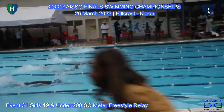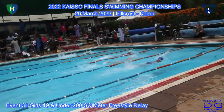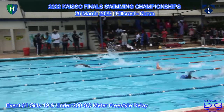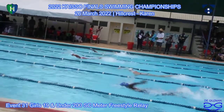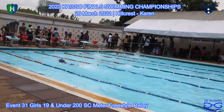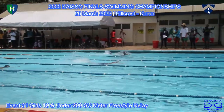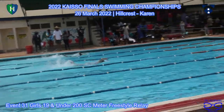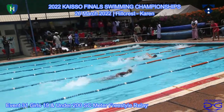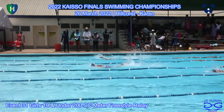Okay, I have a feeling, as they always are, it's going to be another close race. Lane 4 and 6 is looking very close at the minute, which is zone 1 and zone 3. Very tight indeed. I think zone 1 are marginally in the lead. Zone 1 and zone 3 in lane 6. Very, very close contest.